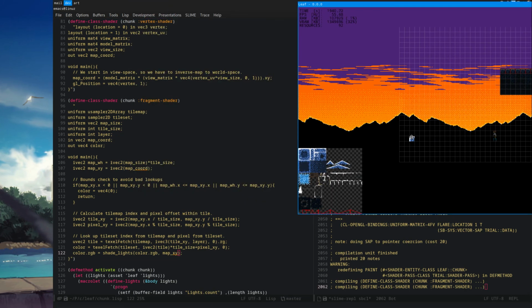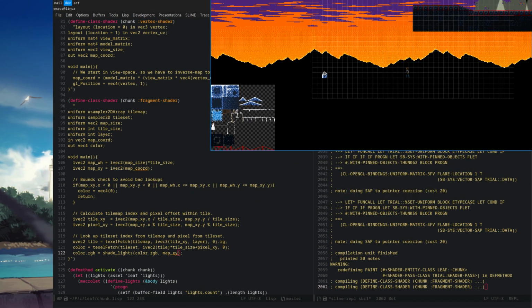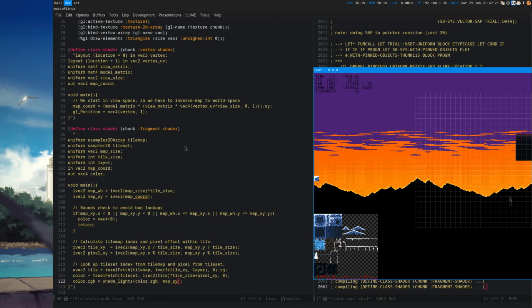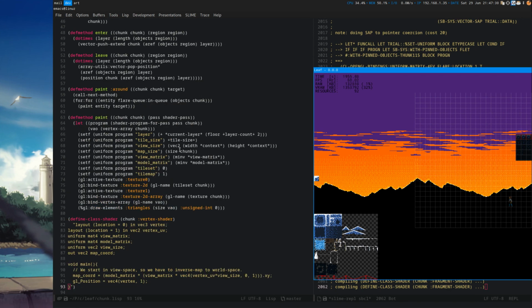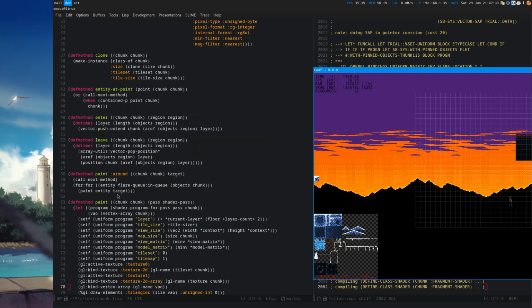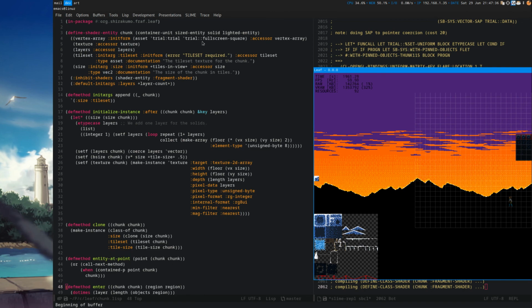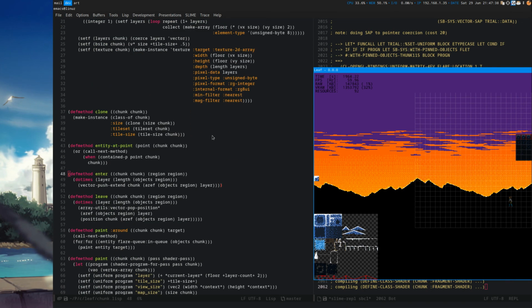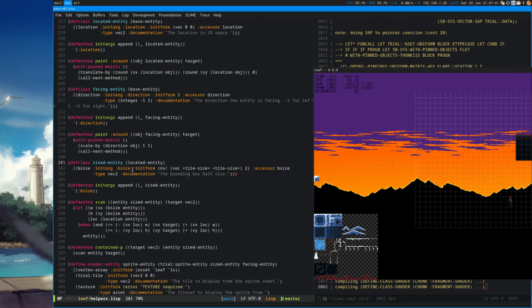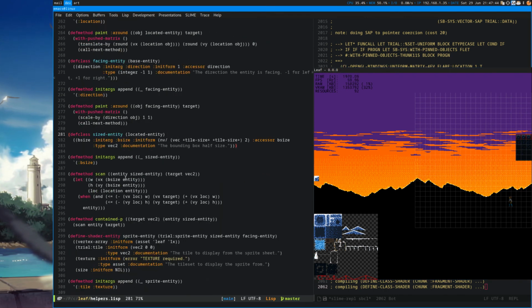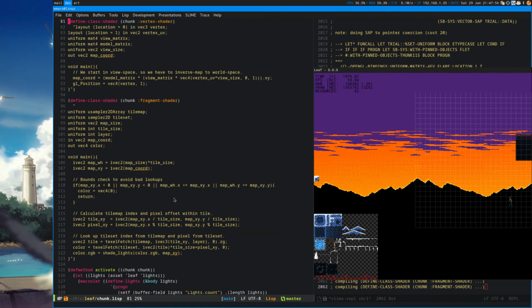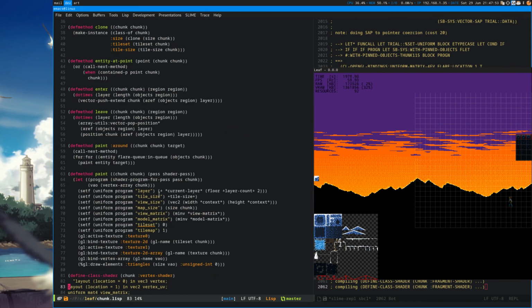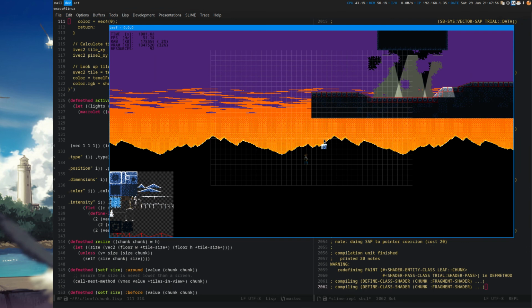Hold on. I'm so confused. Where is the actual offset, the positioning of the map done? Because it is something that can be sized entity. Yeah, so it is translated, which should mess this up, shouldn't it? So confused. Why does this work at all?